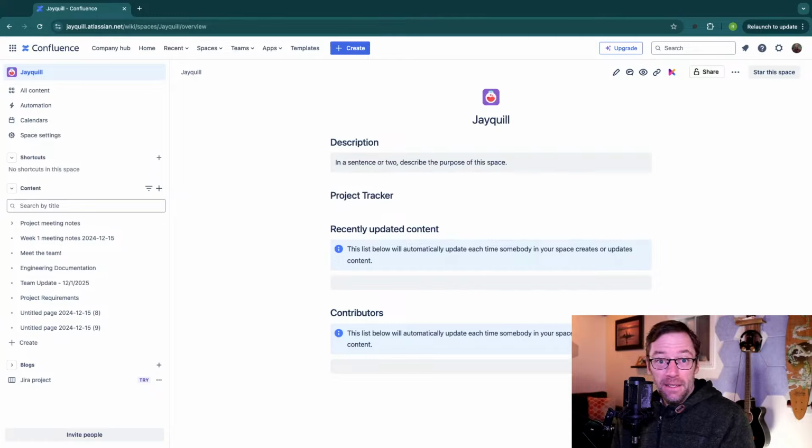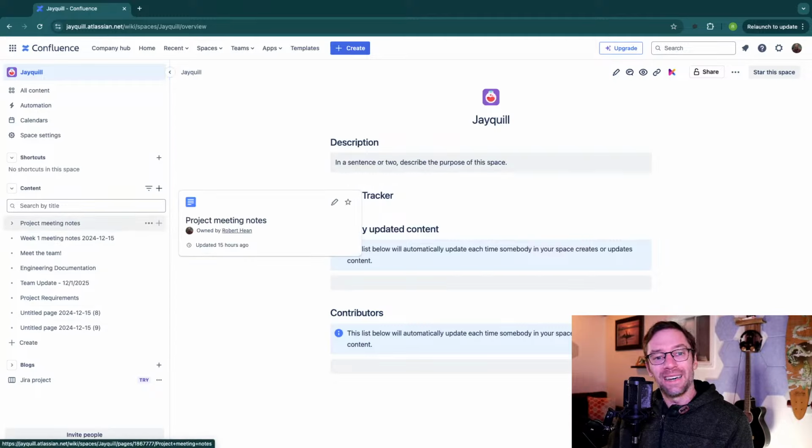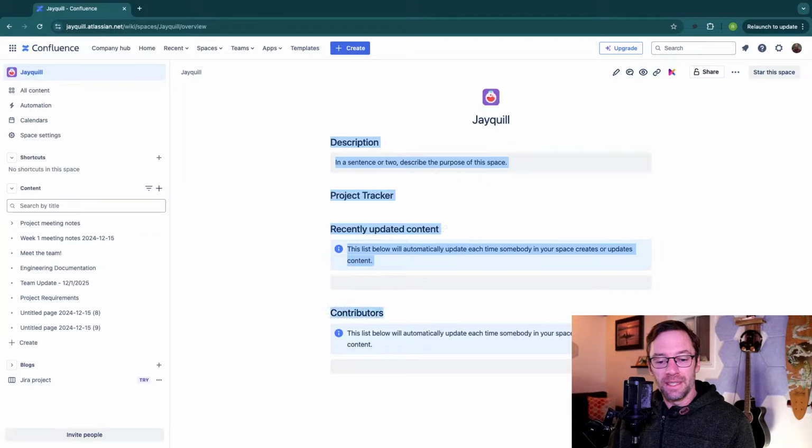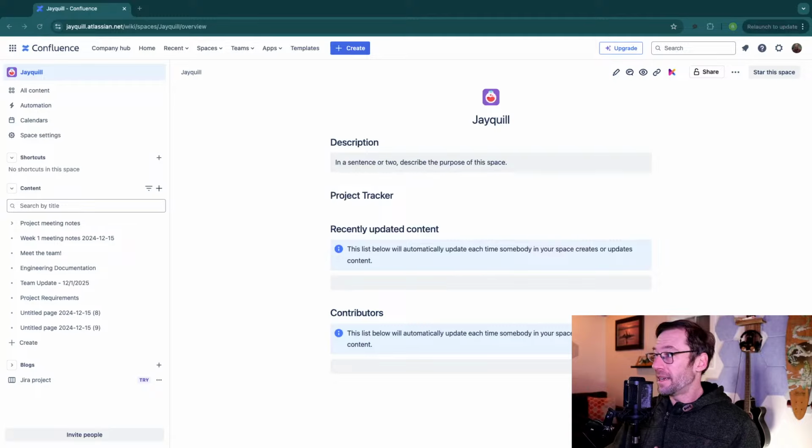Now, when I made the space, I made the mistake of not editing it. And this is very common. I see many teams that get a space and they only consider the content, the information they want to put in it. They don't take time to build out this top level landing page. And that's what I think of this as. This is the landing page of the space. If someone new comes here, this is what they see first. So if I don't take time to make this look good or to update it, this is wasted effort. Someone will come here and go, there's nothing here, and go away. That's the worst case. More likely, they're just going to get frustrated.